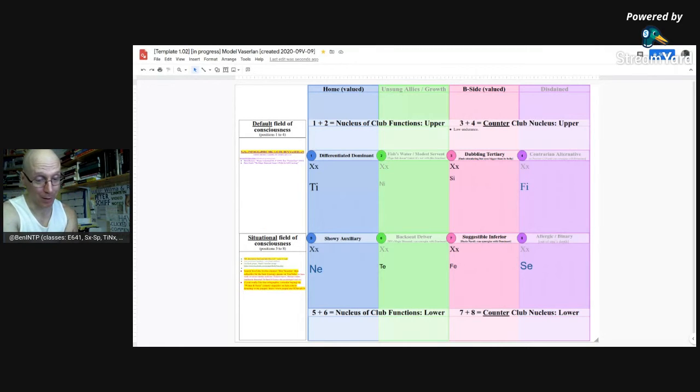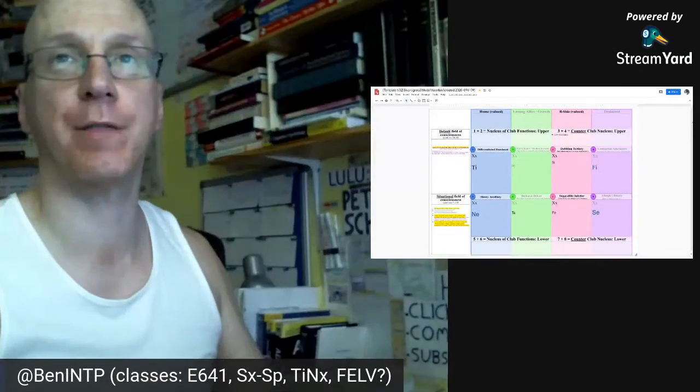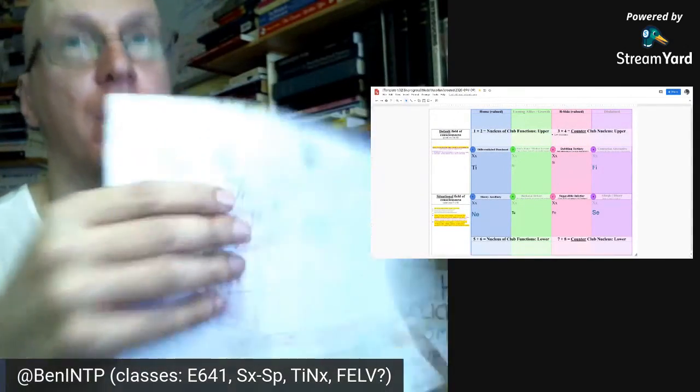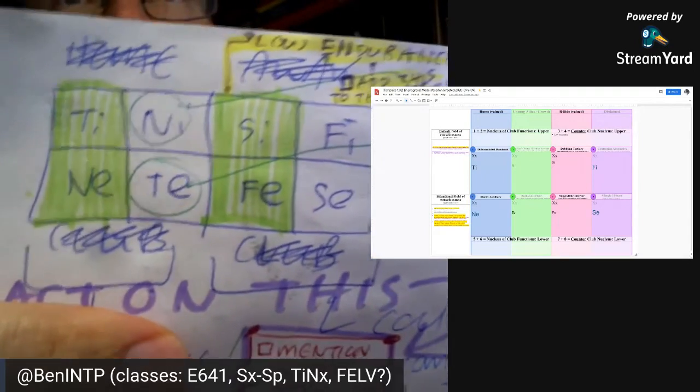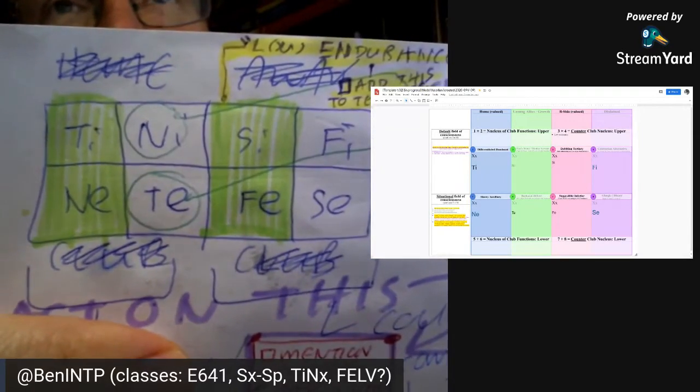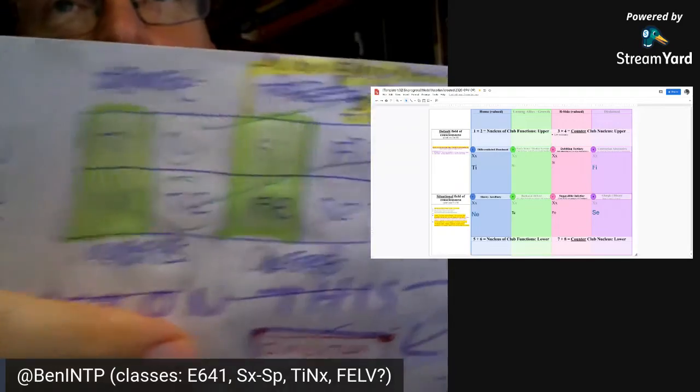So an INTP resembler that enacts the role of counsellor, first of all, they're going to develop better people skills just because of the requirement of the job. So I could show you some model V's for other types I've got on this sheet. So, valued ones are in green. So you know what type that is.